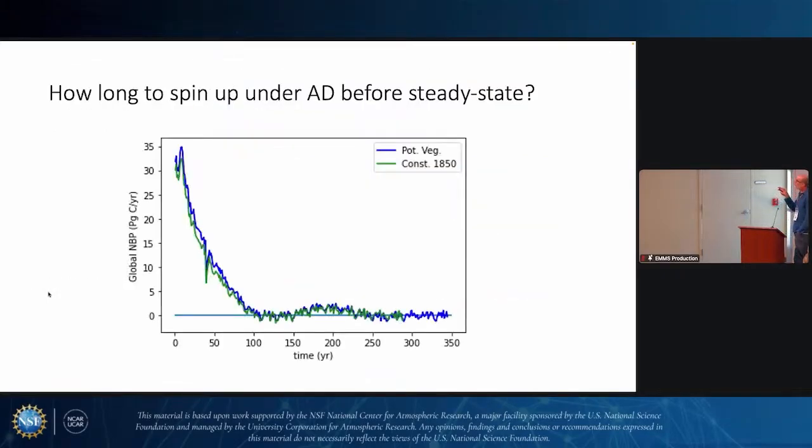Okay, so I've been doing a bunch of experiments trying both of these things. One basic question is how long FATES takes to spin up, because we haven't really been running the model in these sort of global transient simulations. So there's just basic stuff we're trying to figure out. Here's an example from a spin-up run with AD spin-up on. This is showing the global net biome production, annually smoothed.